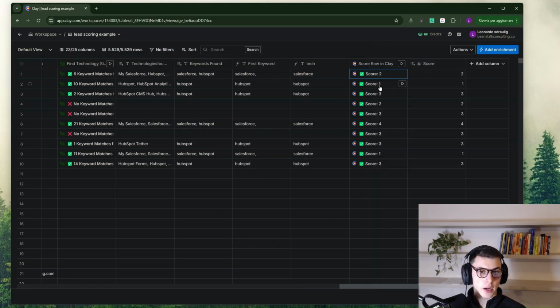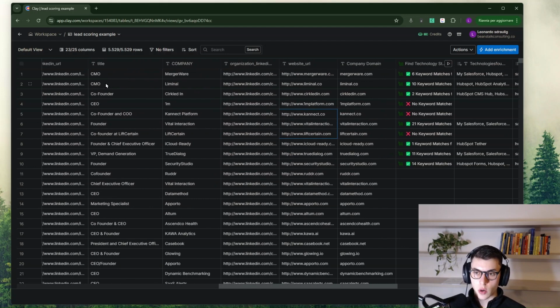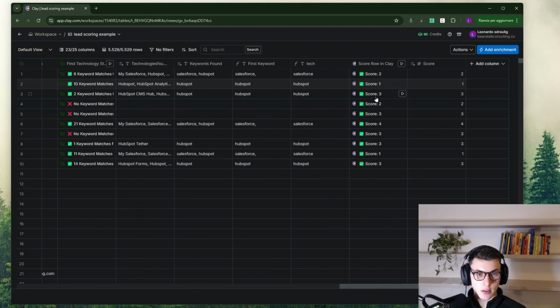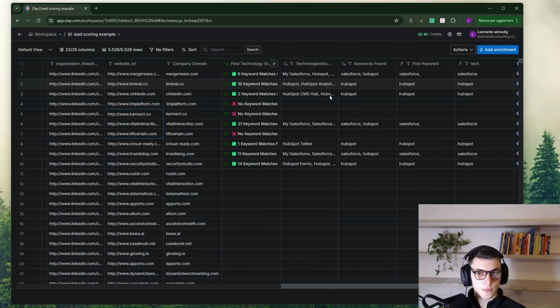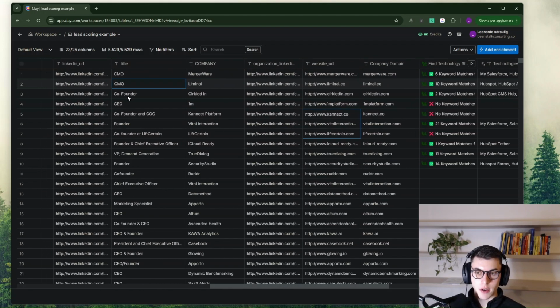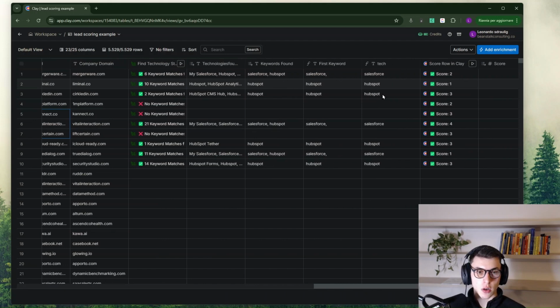Okay. The second one has HubSpot, so it assigned a 0 for HubSpot, and then it is also a CMO, so 1 point for the CMO. The third one scored 3 because it has HubSpot, so 0, but is a founder, right? So here the score assigned was 3 points for the founder and 0 for HubSpot.